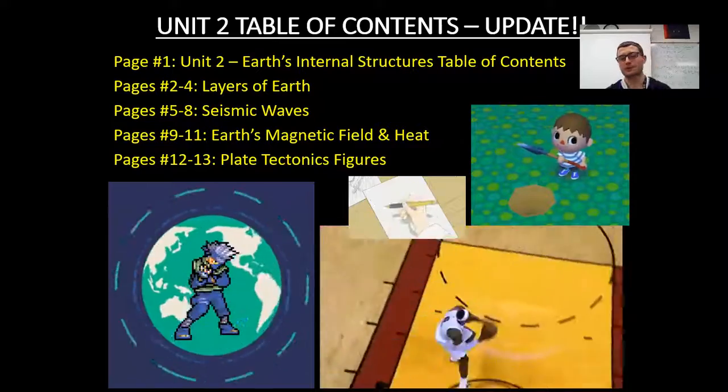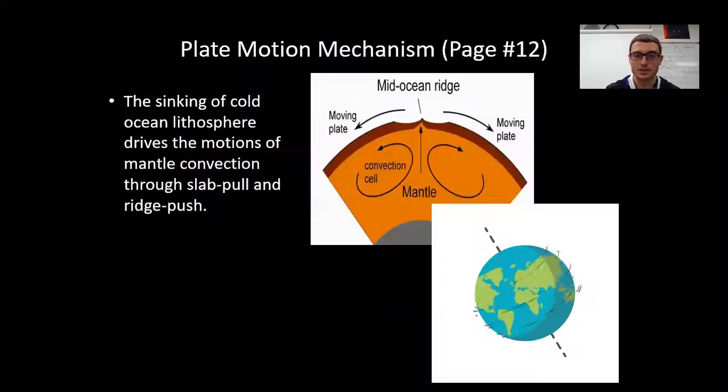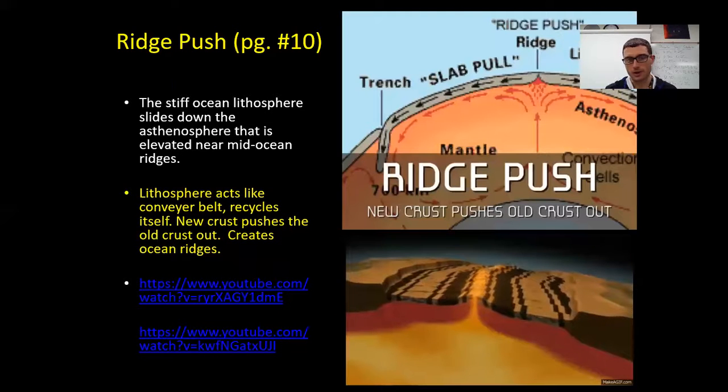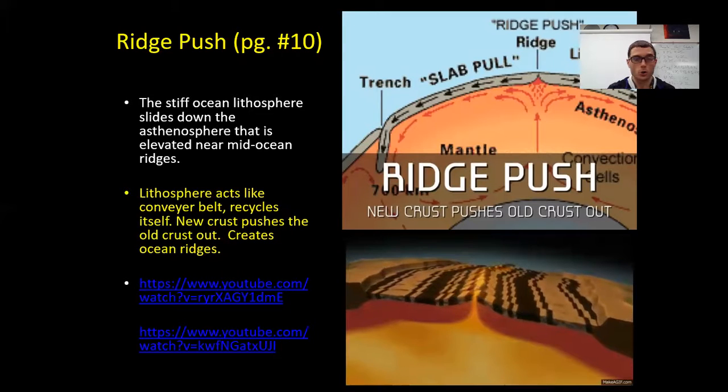Nothing new there. I mean, 12 through 13 plate tectonics figures. We're about to finish that right now. We talked about slab pull. Again, don't write any of this stuff, guys. All I want you to write right here is on page 10, or 11, probably need page 11 or 12, wherever there's space.